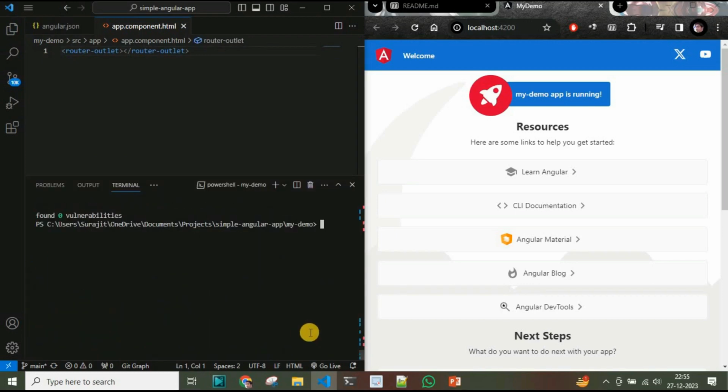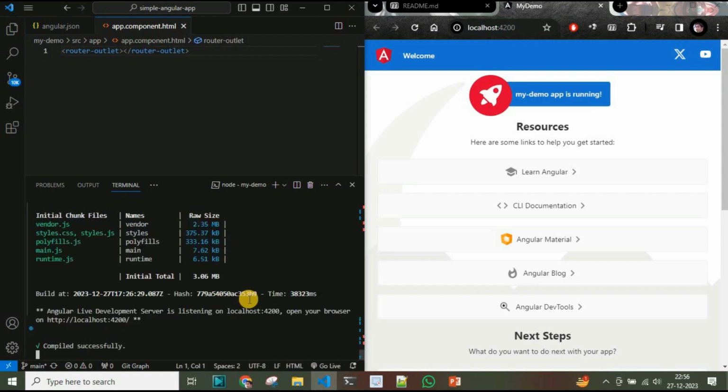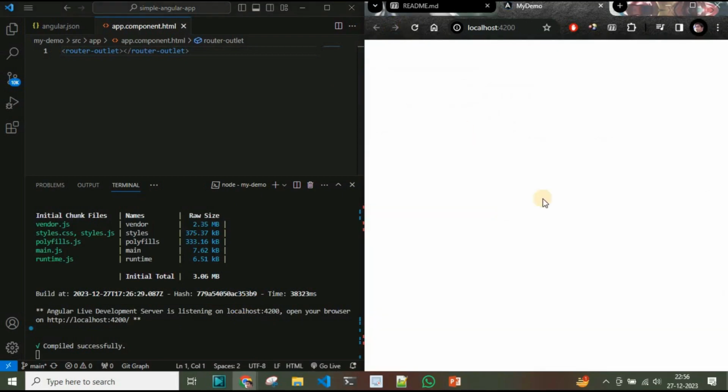And I will save, and I will compile this. You can see it's compiled successfully. Now if I refresh the page, you will see the blank page here.